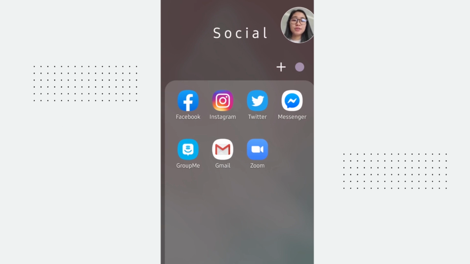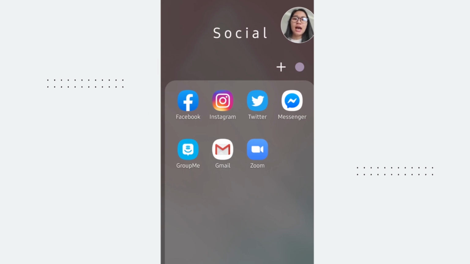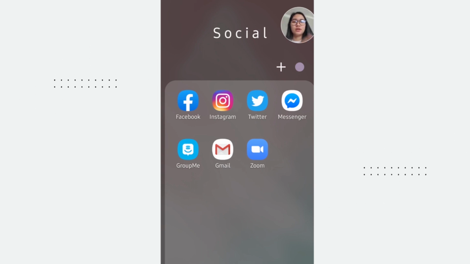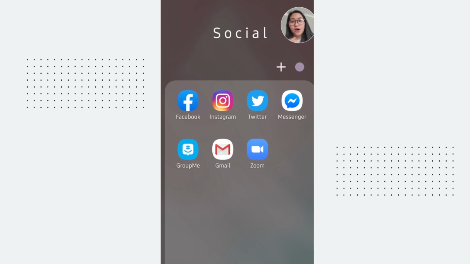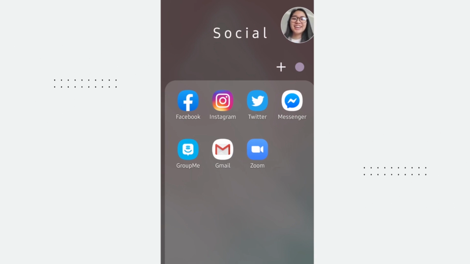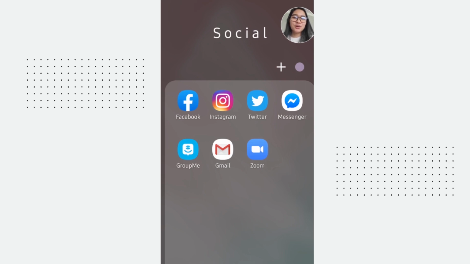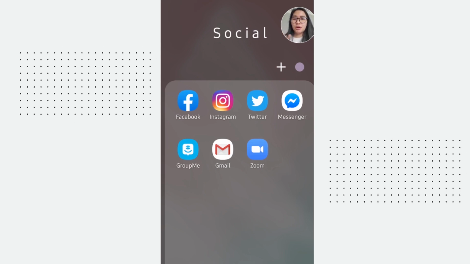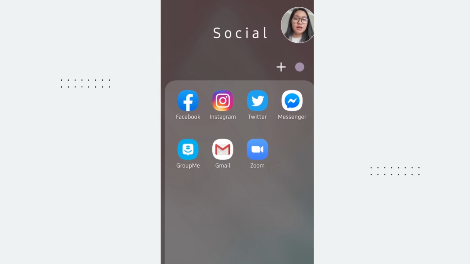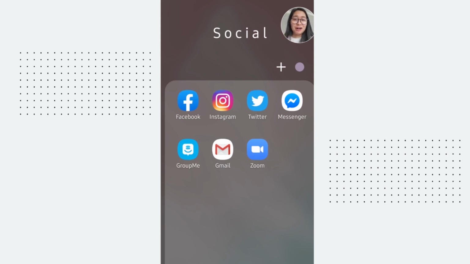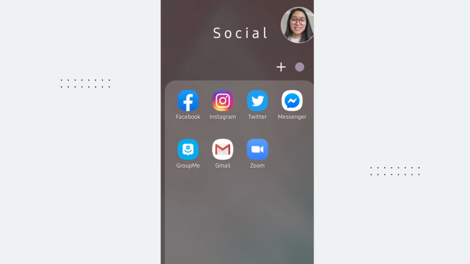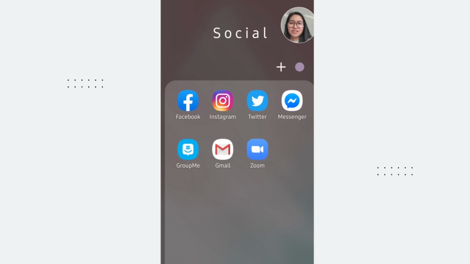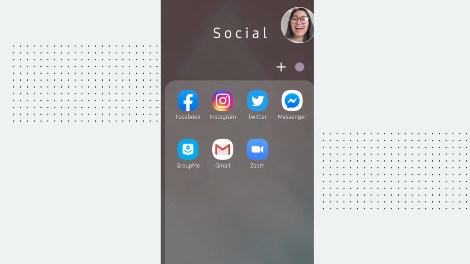I have Messenger, which is Facebook Messenger, and I have it because I only connect with my family this way. We have an extended family group chat for my relatives here in Chicago, and then also all over the world pretty much. And then I have GroupMe, which is basically where I have group chats. I have my DePaul group chat on here, which is basically an organization I'm part of, and it's a Filipino student organization. So yeah, I have that. I have just other things on here. I honestly forget which groups I'm a part of, but yeah, I have that.